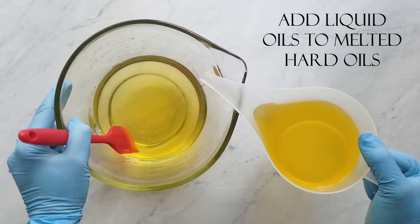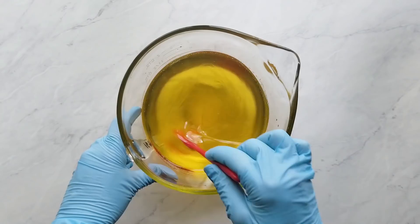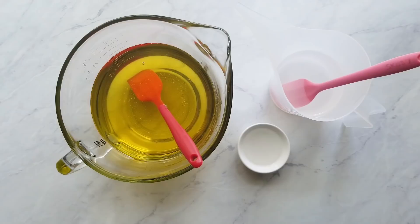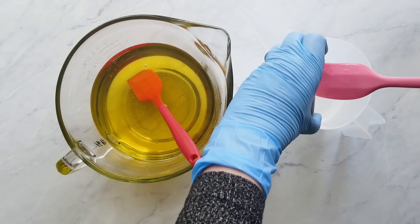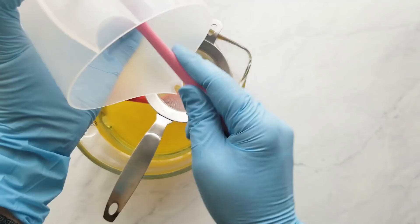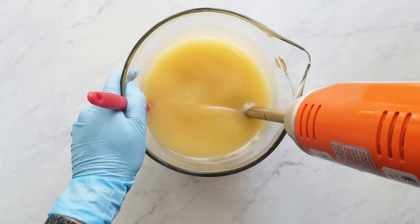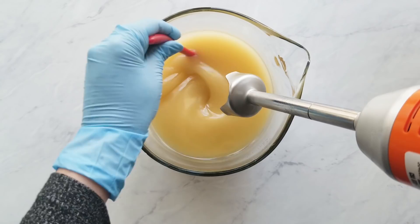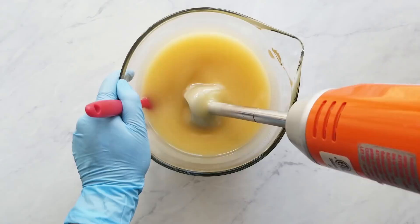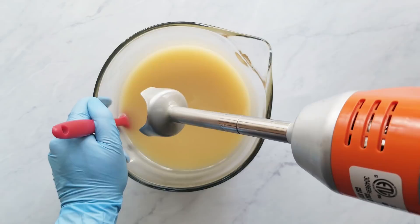Now that everything's prepared, I add the liquid oils to the melted hard oils. Next I add the sodium lactate to the cooled lye water. I soap between temperatures of 85 and 95 degrees Fahrenheit (29 to 35 degrees Celsius). I find this is a happy medium — soaping at room temperature sometimes gives you steric spots and causes your hard oils to solidify, and soaping too warm causes acceleration. I strain the lye water into the oil mixture and stick blend until an emulsion is reached. I check by pulling the stick blender out and looking at it — if the soap is breaking apart on the bell of the stick blender and has a wavy look, it's not emulsified yet. It needs to have a thin, even coating, and I check by pulling it out and watching if it starts to separate.